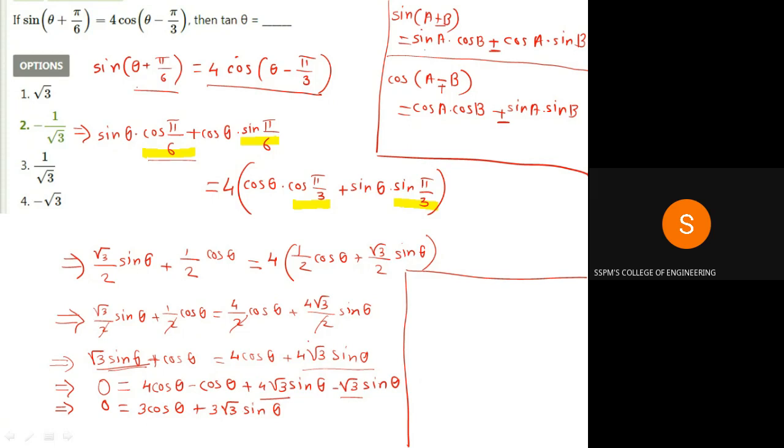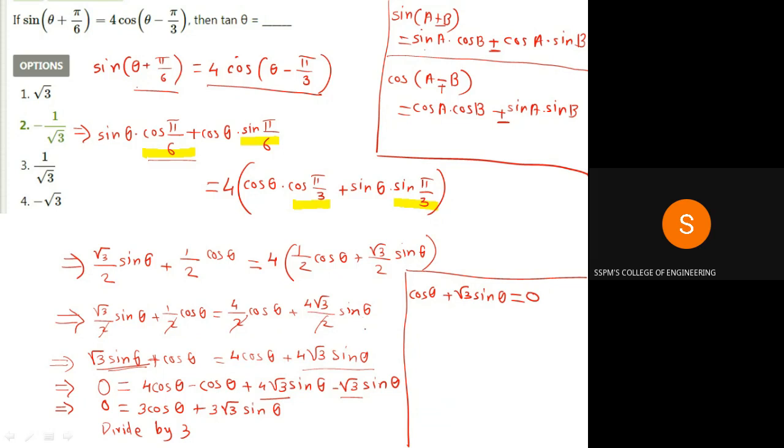So what is the next step now? If we divide this equation by 3, what do we get? We get cos theta, and we will write the right hand side on the left now, which will be easier for us. Cos of theta plus root 3 sine of theta is equal to what? 0. If 0 is divided by 3, it is still 0. So cos of theta plus root 3 sine theta is equal to 0.